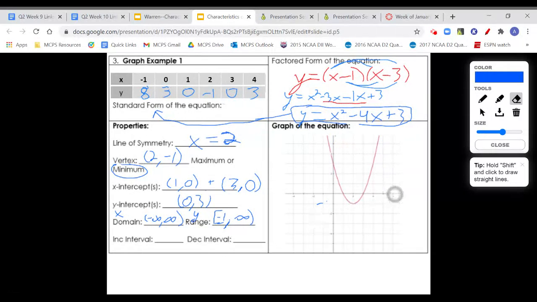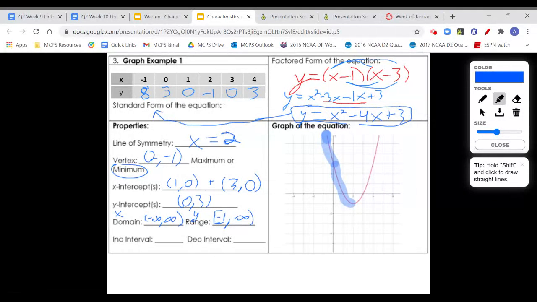Okay, and then our last part of this, our last property, is to find the increasing and decreasing intervals. So what I like to do is start at the left side of the graph and just see what's happening. So as I'm at the left side of the graph here, the leftmost point, if I trace my function, I see how it's going down. And it goes down, down, down, until right there is where it turns and starts going up. So that whole place that I just highlighted, that is the decreasing interval.